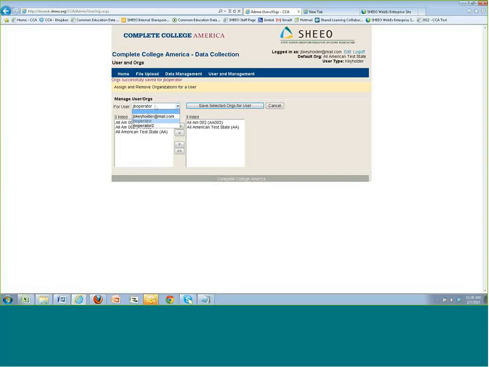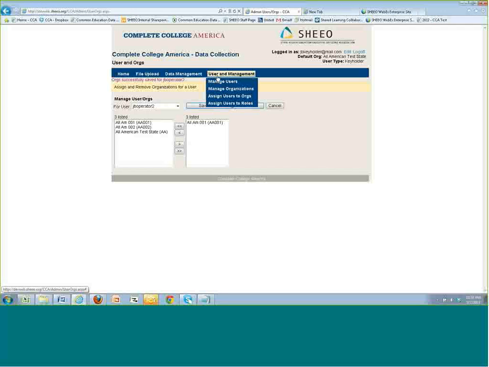And the reason I'm going to do that is I'm going to go to operator 2. Oops, a mistake here. I'm going to take these. We have a system mistake that we will correct. We should have only seen his data for 1 because he was only assigned to institution 1. So I'm going to save that, and operator 2 only has access to institution 1. So I can give people whatever level of access I want. In this case, operator 1 has 2/3 of the state, and operator 2 has 1/3 of the state.